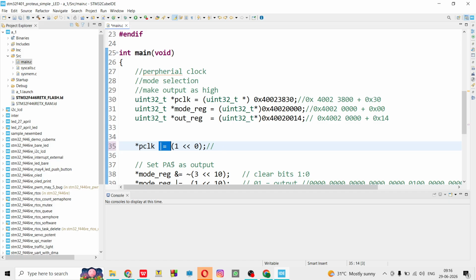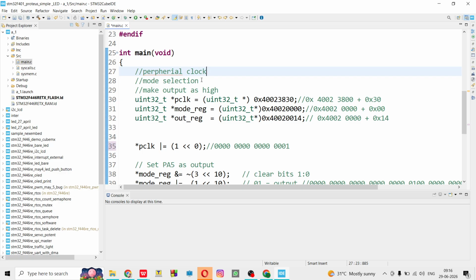If you want to clear the value, then we have to do AND with the tilde operation. So here I am going to do an OR operation because I particularly want to set the last bit as 1. For example, in 32 bits I want to set this particular bit as 1. So this is done by this particular step. So what I have done is I have enabled the clock for the GPIO port. So the first step is over.